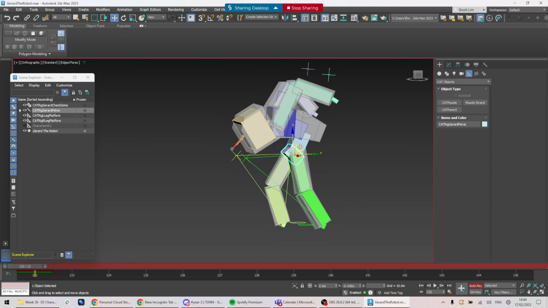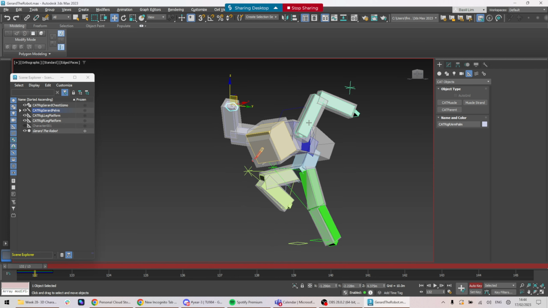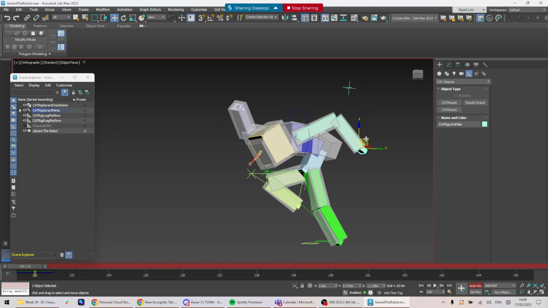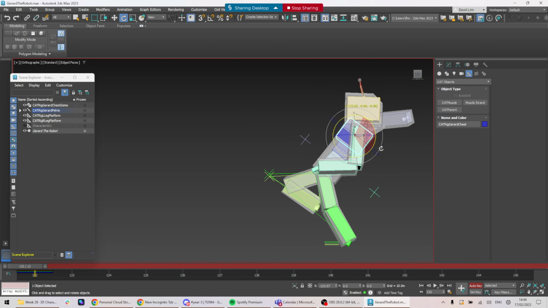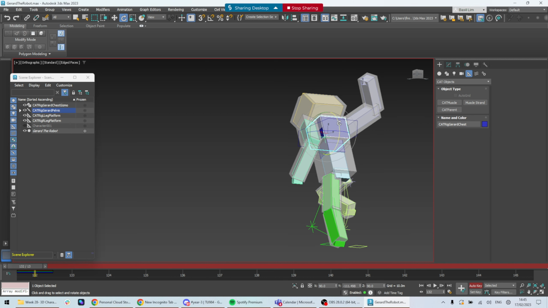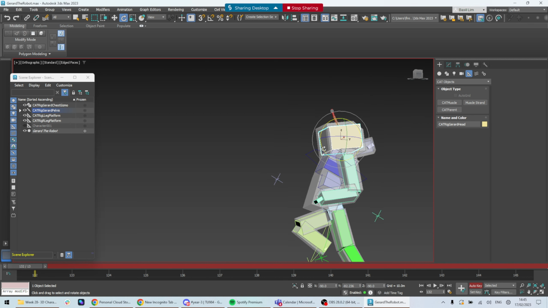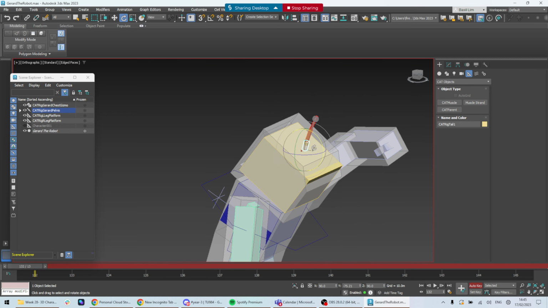I'll physics move it in game, but I just need to make sure the animation is okay. Super dramatic.